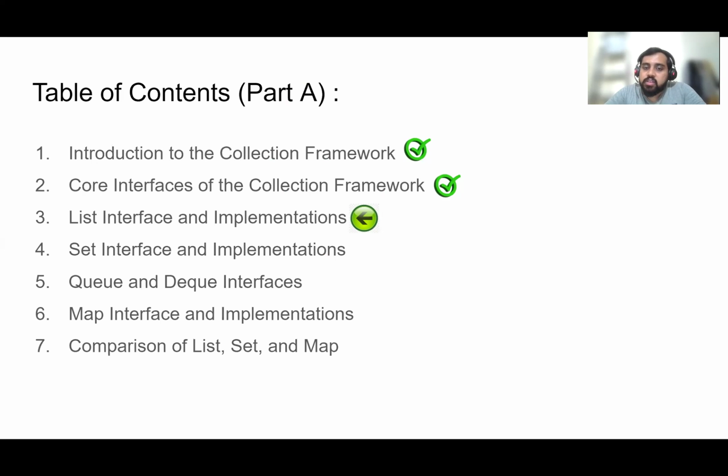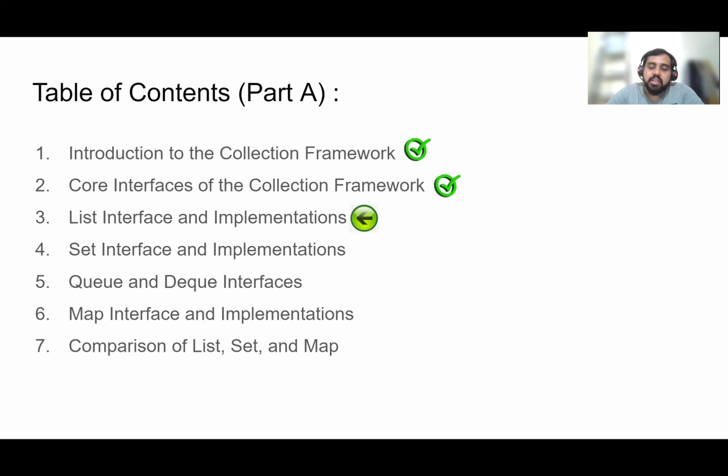The collection framework was added to Java after the Java 2 version. The collection framework is nothing but predefined classes which can be used to manage our data. It makes a developer's life easy, and it saves a lot of time. Instead of writing our own data structure from scratch, we can use ready-made, already available data structures to structure our data. This collection framework starts with two main interfaces.